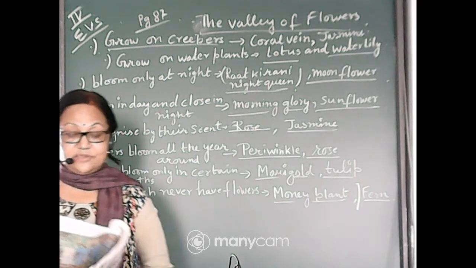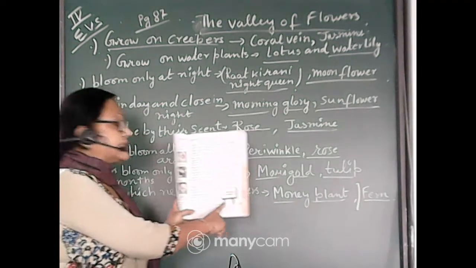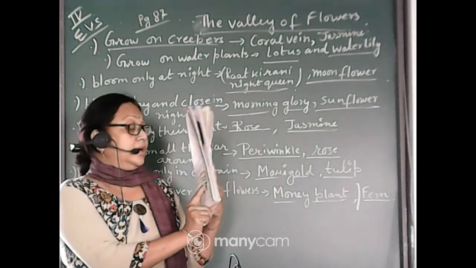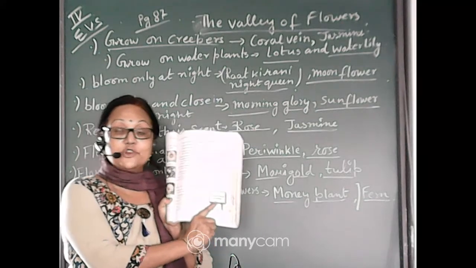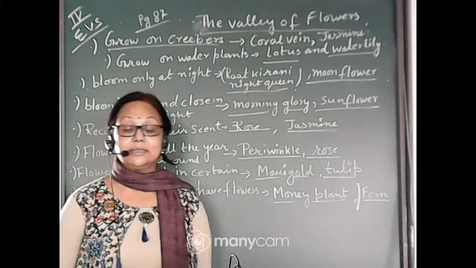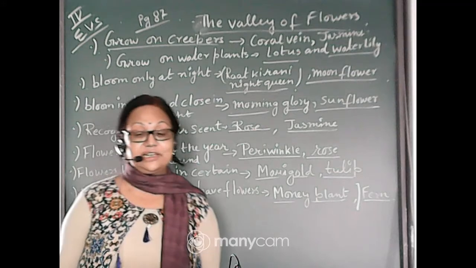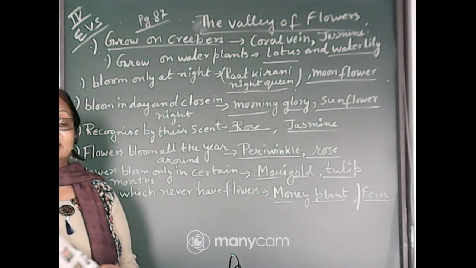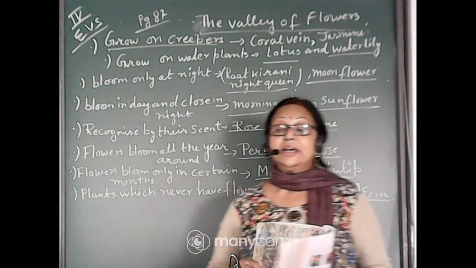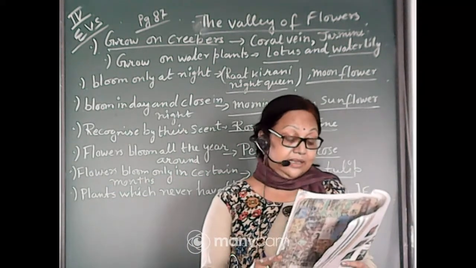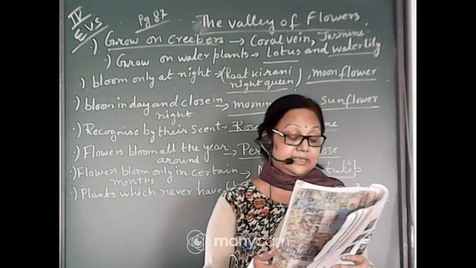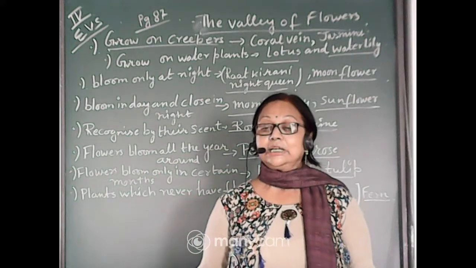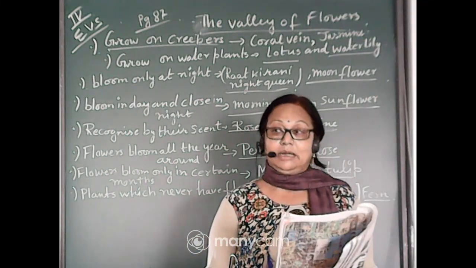Now next, what is this? Are you seeing this? This is written, do not pluck flowers. Have you seen this type of board anywhere? How much time will you take to write? Write fast. Okay, now, have you seen a board like this? Yes, we have seen this type of board in the park and garden. So the answer is very small.